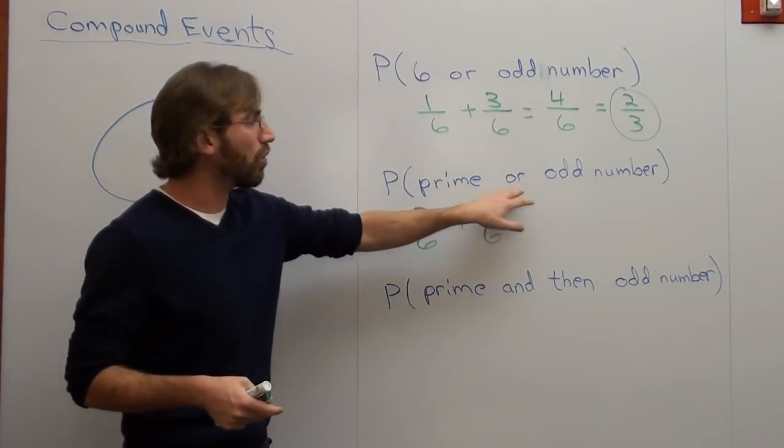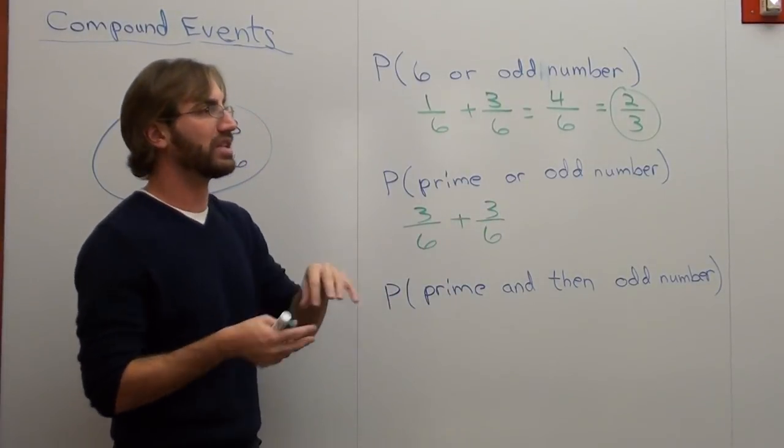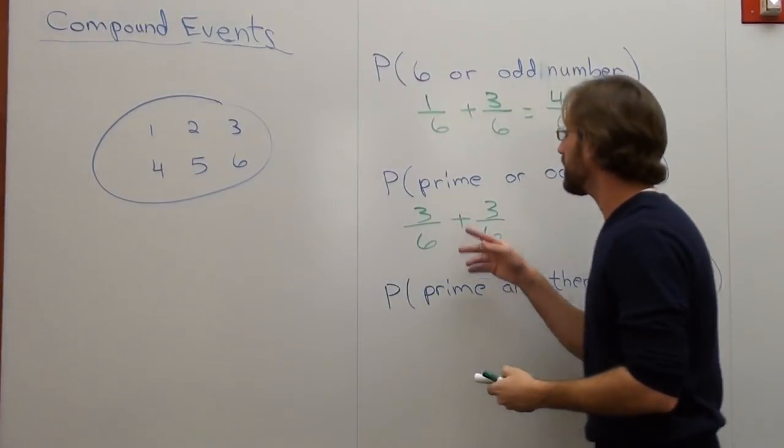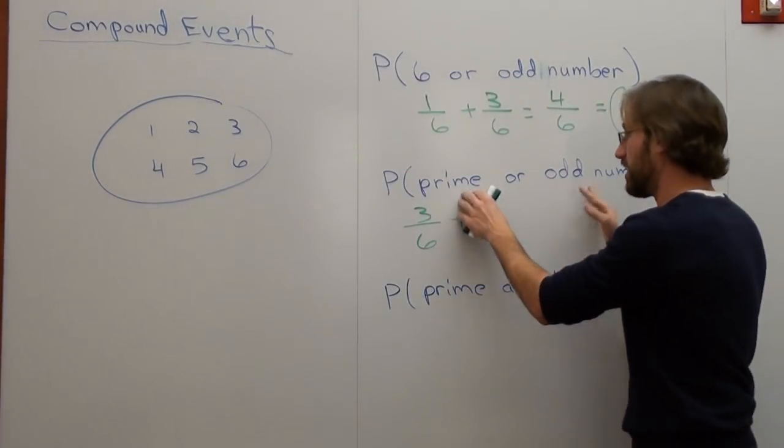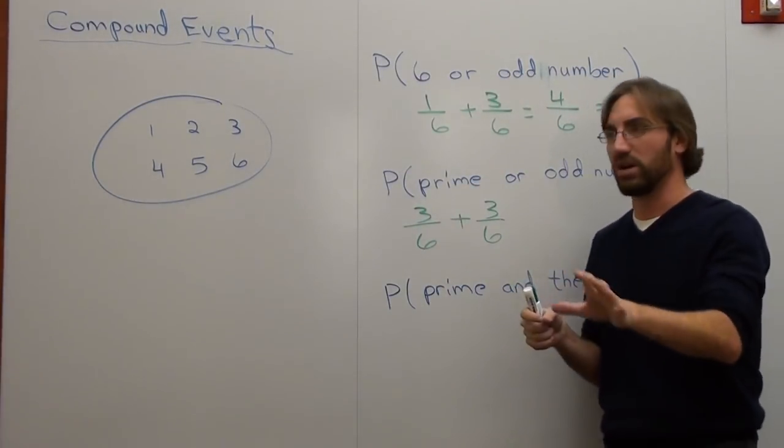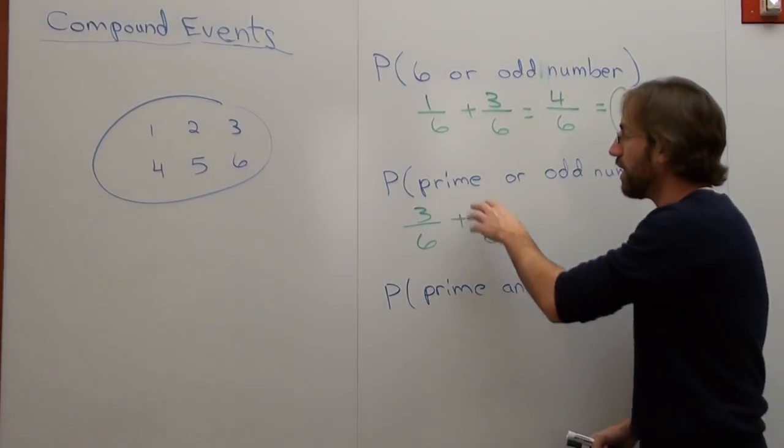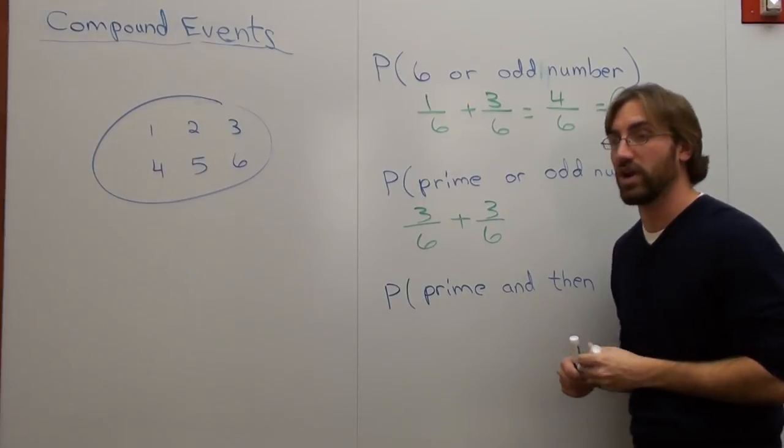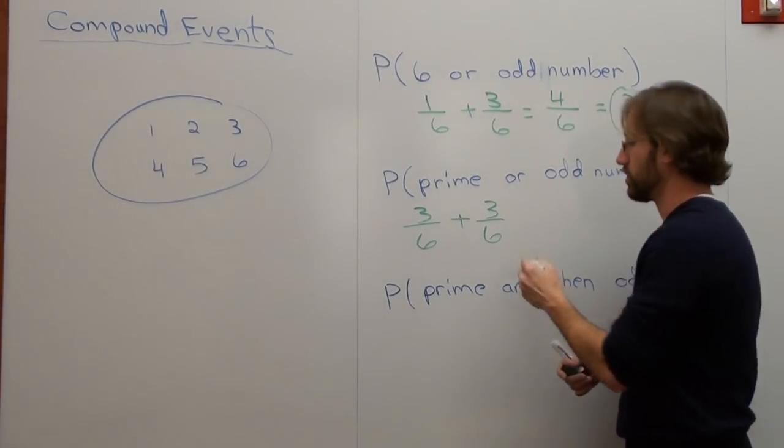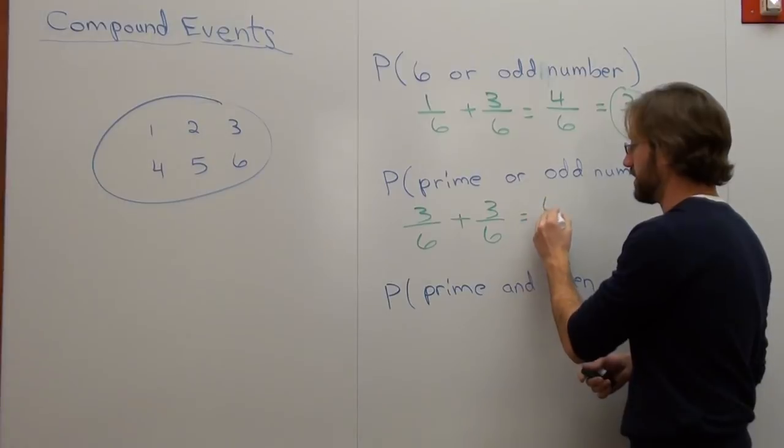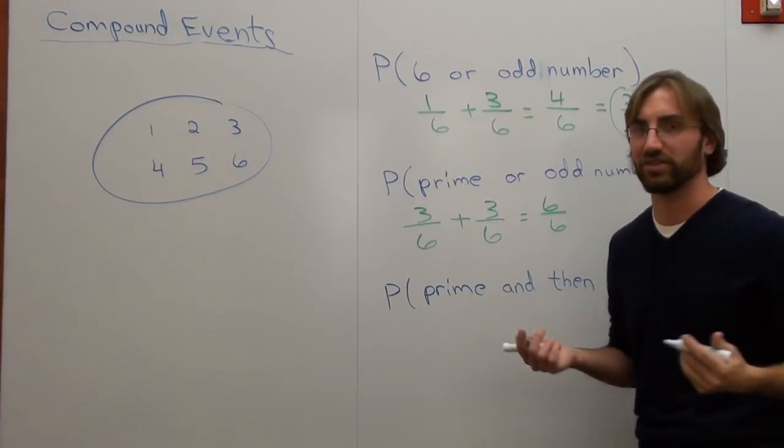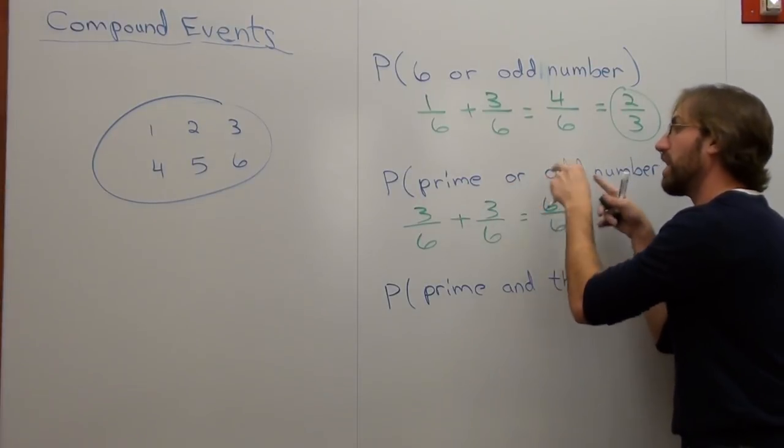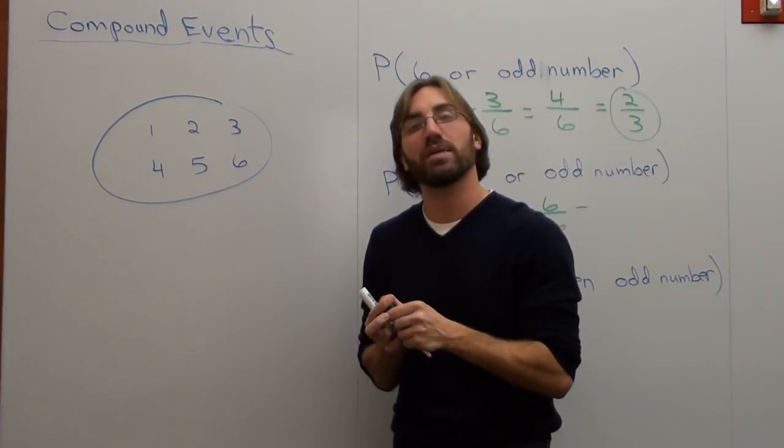When you use an or problem, you have to account for the difference of A and B. Basically the prime and the odds. So are there any numbers in this subset that actually do not qualify? And what I mean by that is this. What is prime and odd? Because that's what you have to subtract to account for the difference. So you add these together. It's 6/6. You don't have to. You can actually subtract first. And then now you subtract what is a prime number and an odd number.